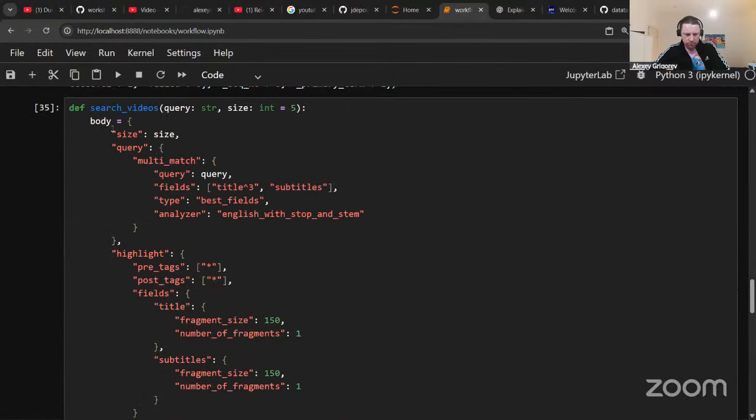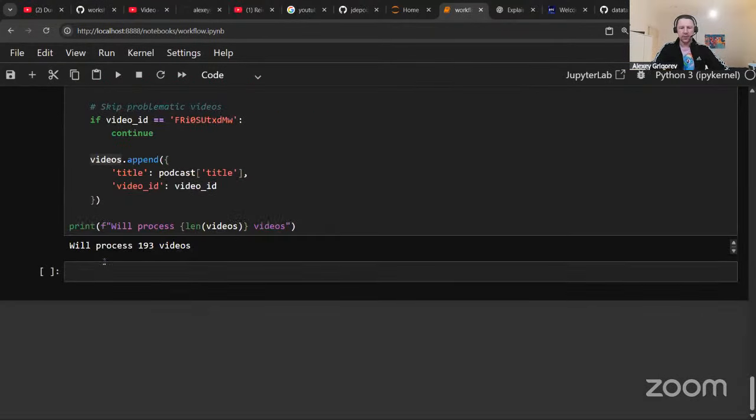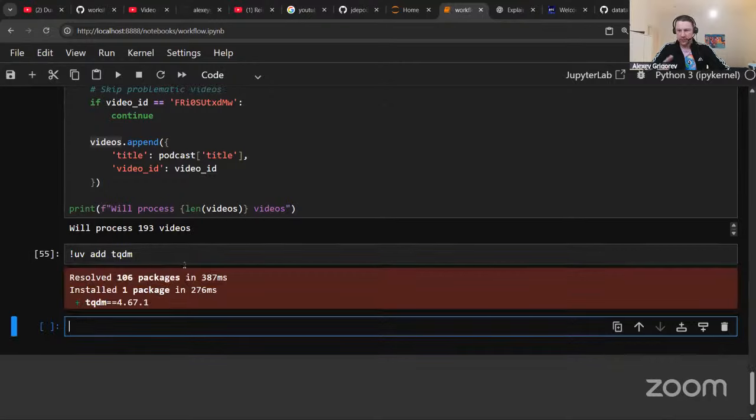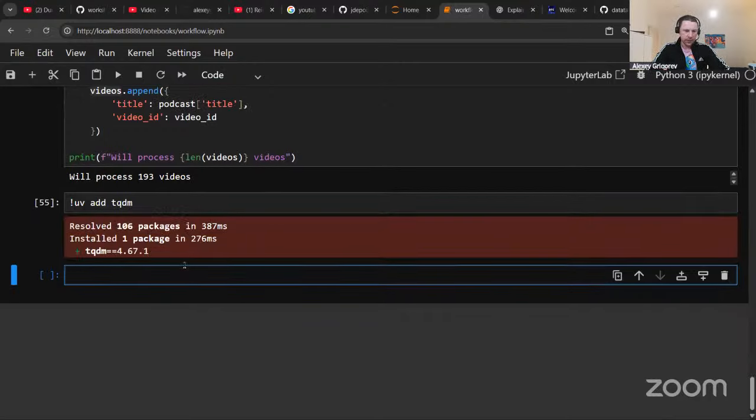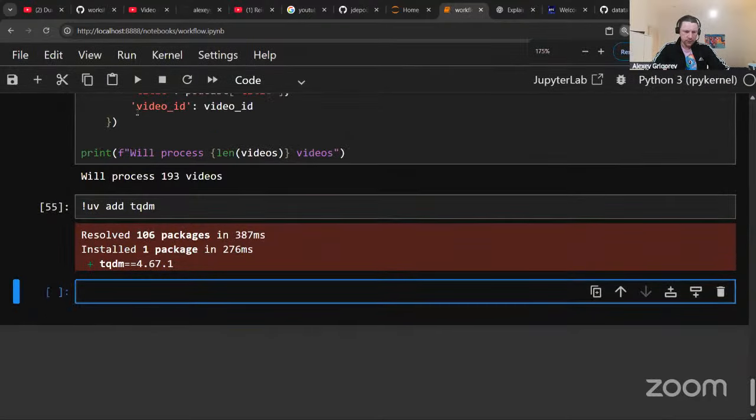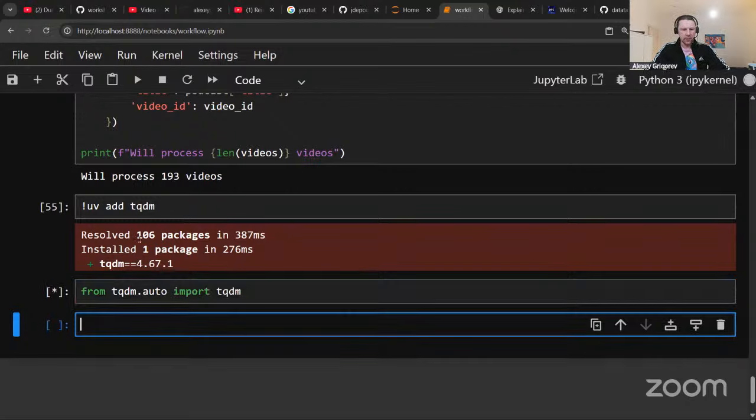To make it easier for us to see the progress, I'm going to use TQDM, which is a library for checking progress. From tqdm.auto import tqdm. And now I'm going to iterate over all the videos that we have here with tqdm.